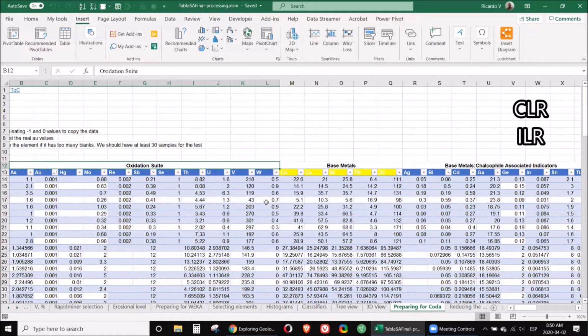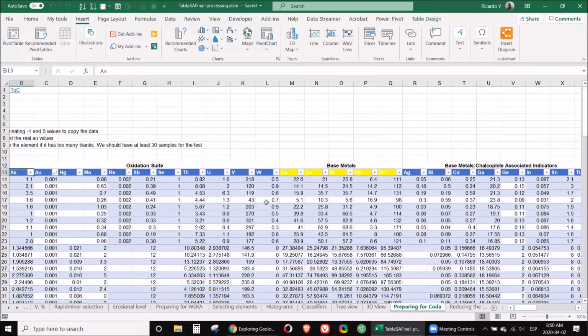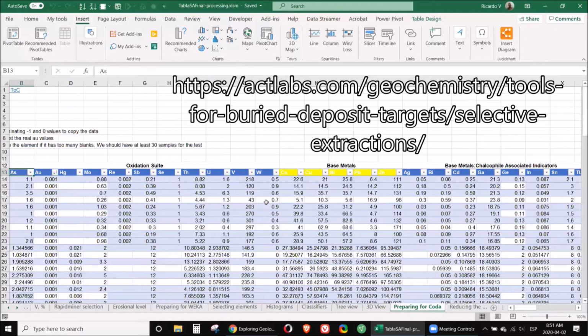Again, I will explain all this in detail in an upcoming episode, but the most important thing here is two things. First, organize the data as you see in this table. This is based on the enzyme leach technique, where each type of deposit has a series of elements that are characteristic for them.